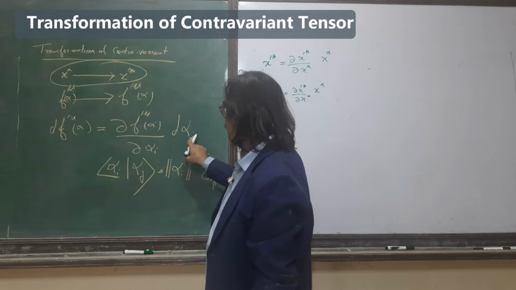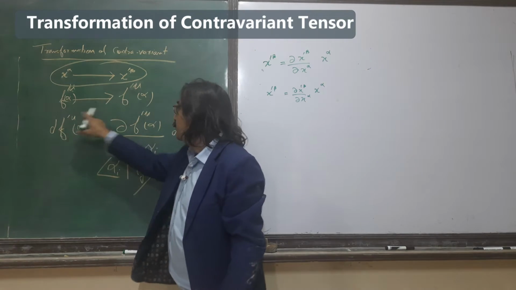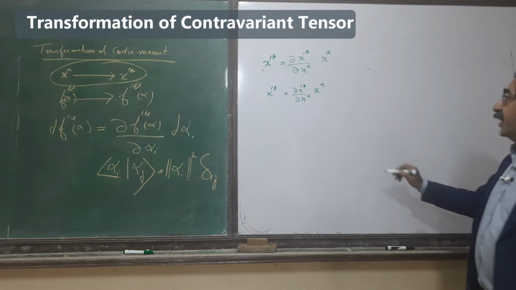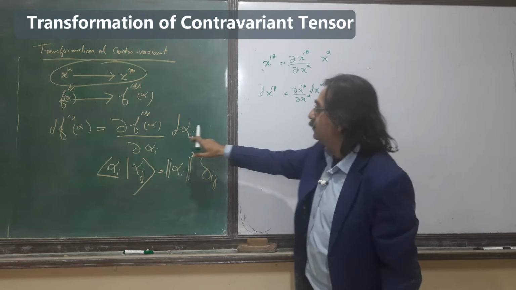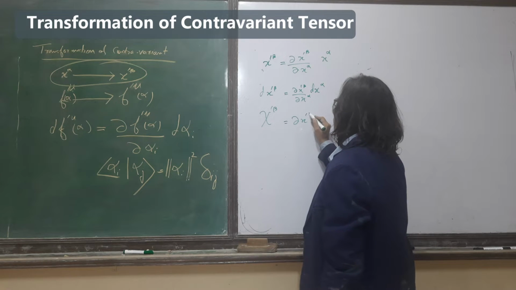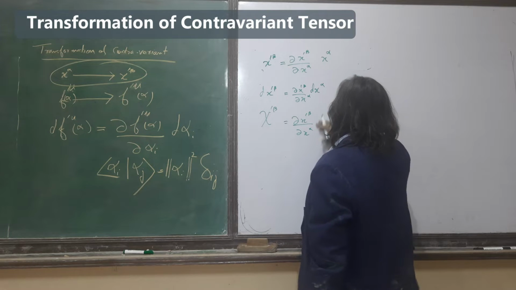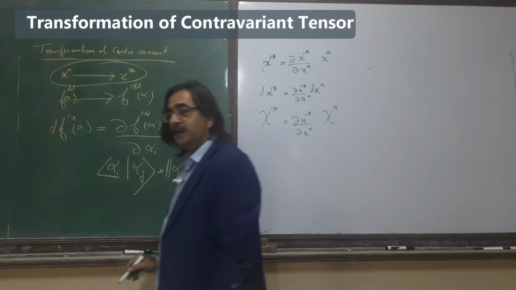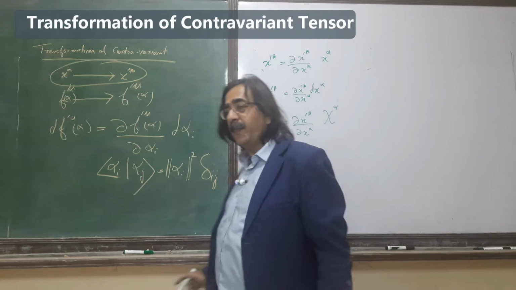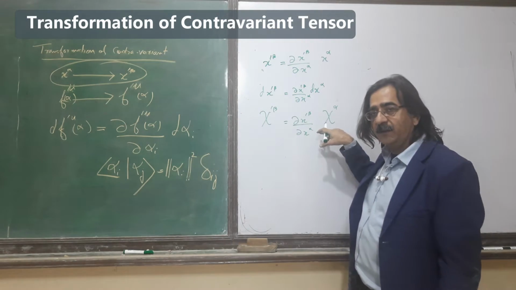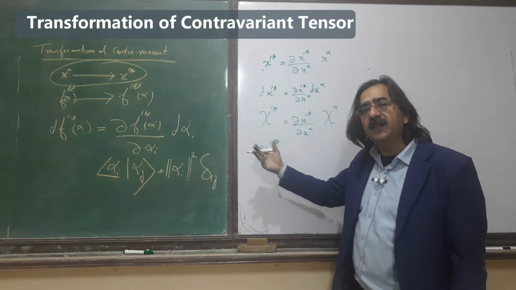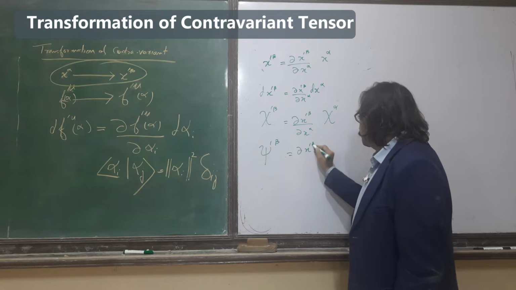Mu and mu bar are the same. Got it? So if I say this is tensor beta bar, then this will be transformed in this. This is the function of this. If that is a function f, then that will be transformed in this. Or whatever this x is, if it is chi, xi, psi, whatever, this will be transformed in this.